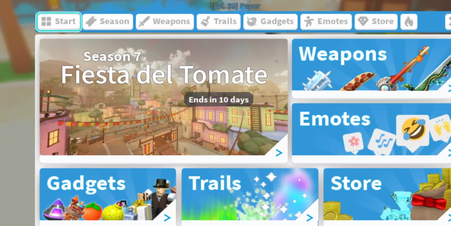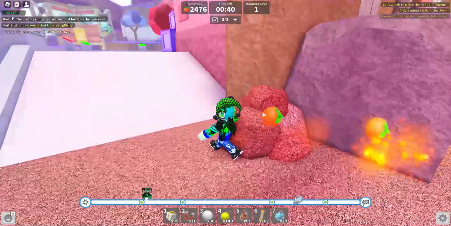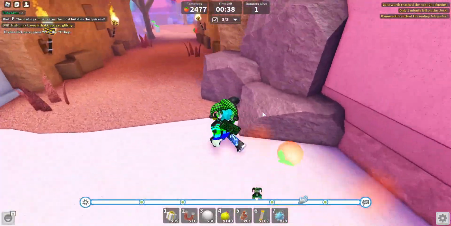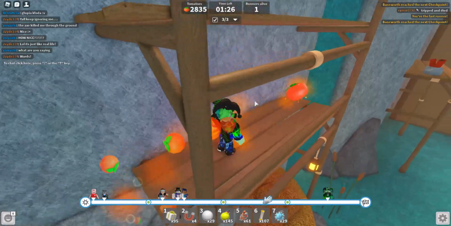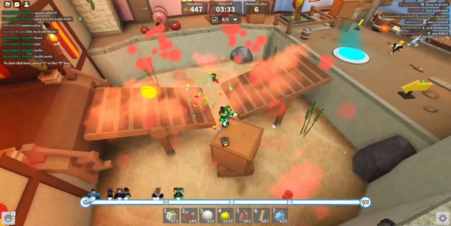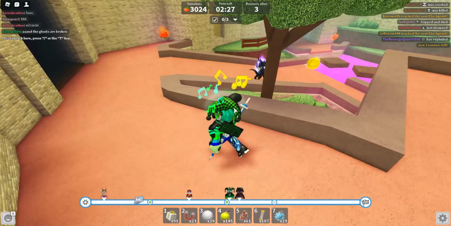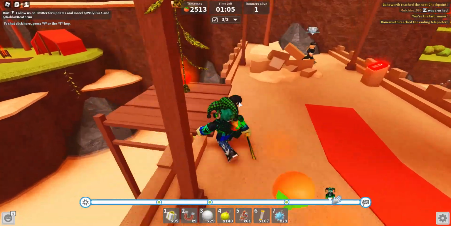Fiesta Del Tomate, much like other seasons, features 6 rewards that you must unlock, ranging from swords to trials to emotes, you get the drill. This season brings to the table some stuff associated with fiestas, beaches, and other stuff tied to Spain. For the trials, we have tomatoes, confetti pouring out of your ears, and music. The swords, however, are where it's at.